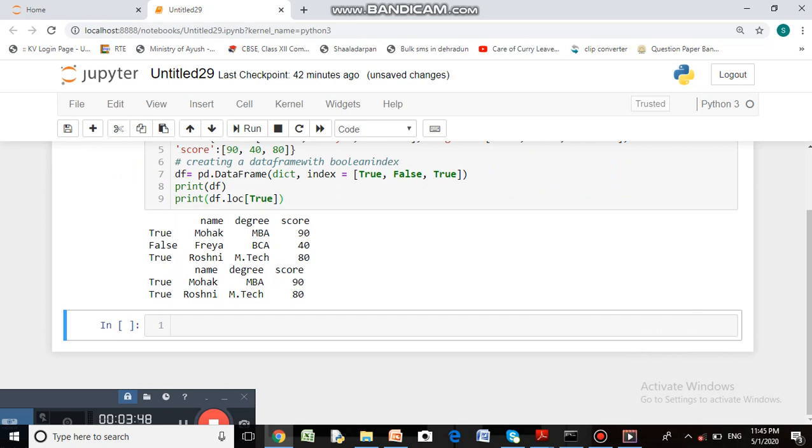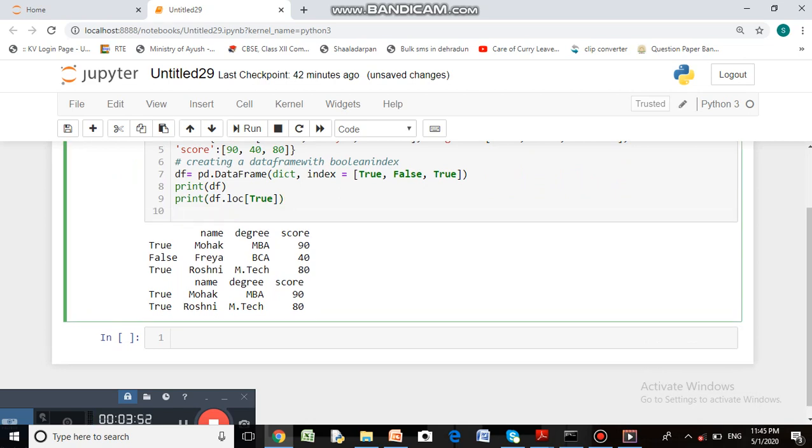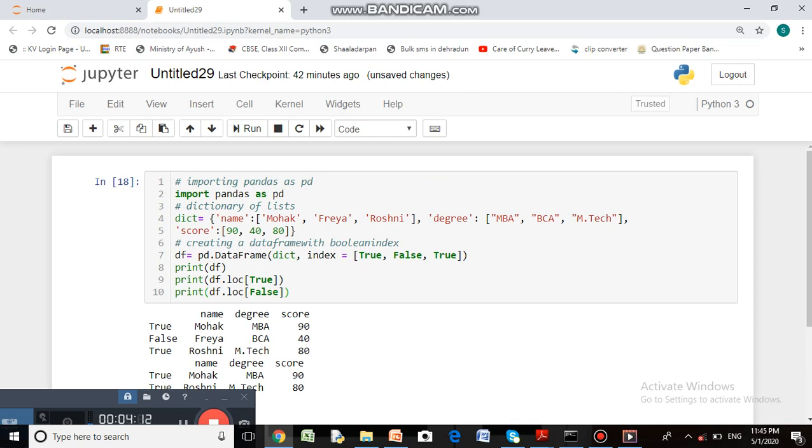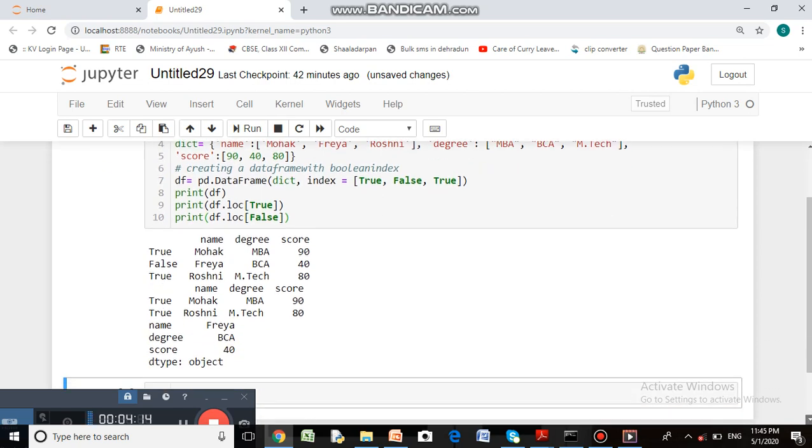So likewise, if I have to print only those rows which are having index false, so if you see the second row is having index false, so I will write this time index as false, and now execute it and see the output.